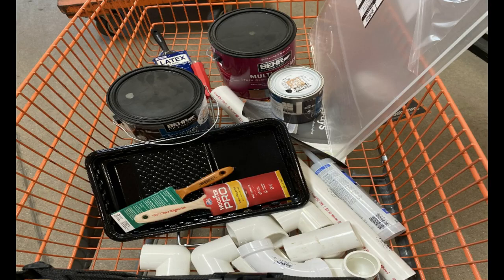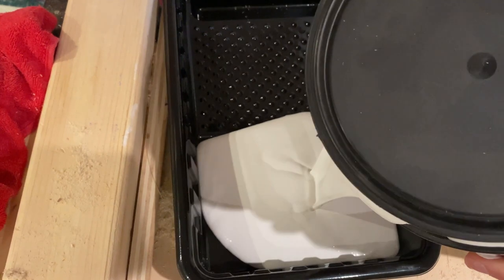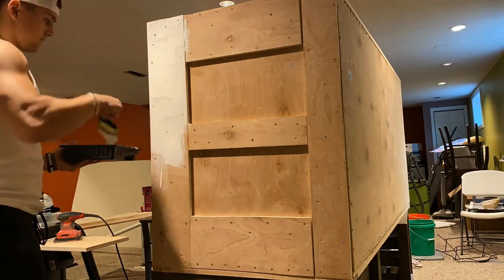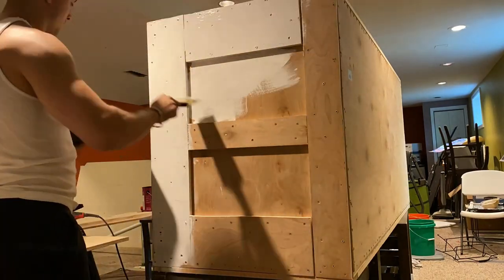Okay, so first step was going to Home Depot and getting the paint and also plumbing supplies for the sump that I'll be having on this new tank. I had to put primer down. I knew nothing about painting. I didn't even know you had to put a primer down before applying the actual paint. So that was the first step.